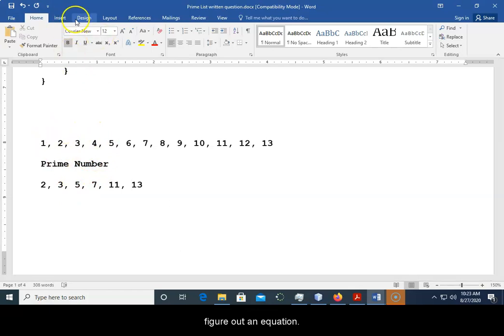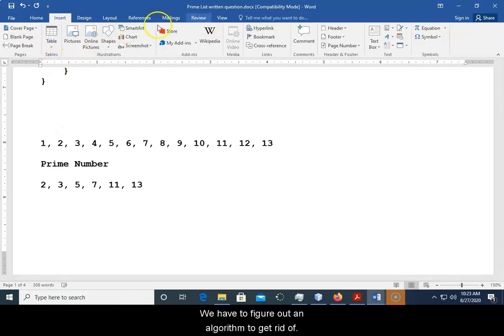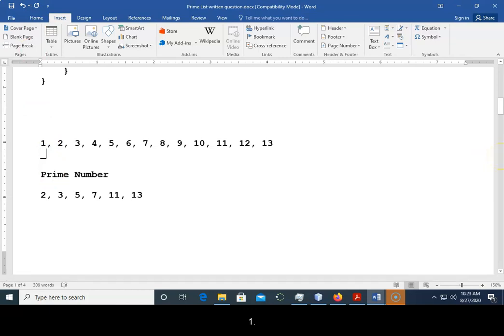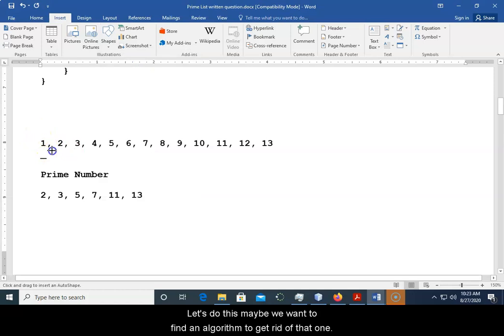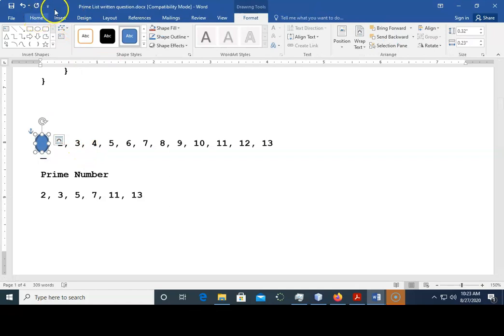So we have to figure out an algorithm to get rid of the 1, and I don't know if there's an X. Let me see. Shape fill, no fill.